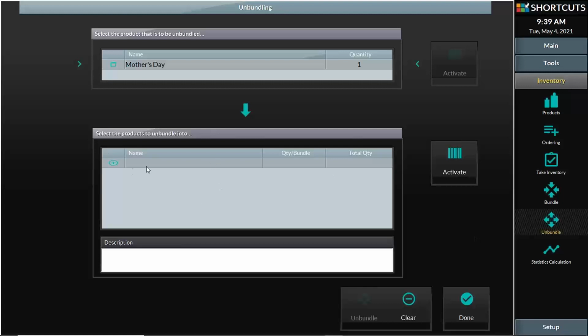And then Shortcuts is going to say, what would I like to take out of the gift basket? So here's the thing. Let's say the only difference between the Mother's Day gift basket and the Valentine's Day gift basket is I swap out a conditioner or a shampoo or the wax for a perfume instead. I can actually tell Shortcuts to remove just one item from this gift basket and then add a new item into my gift basket later. But in this case, I'm going to break the gift basket apart in its entirety.